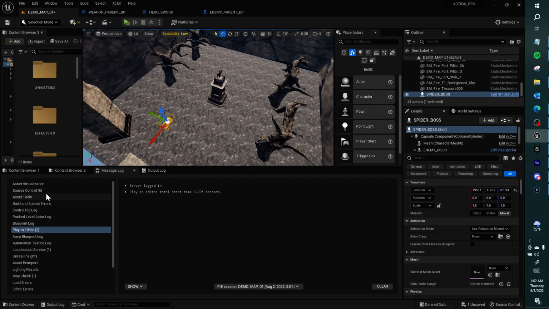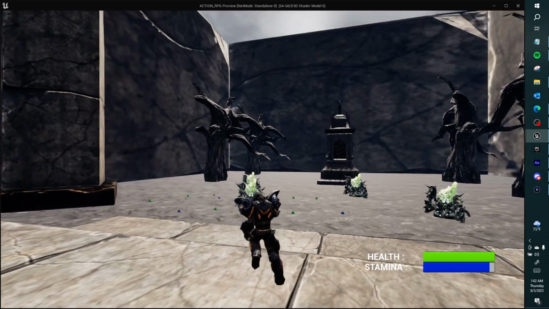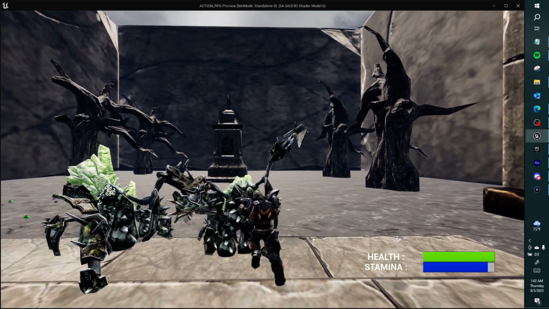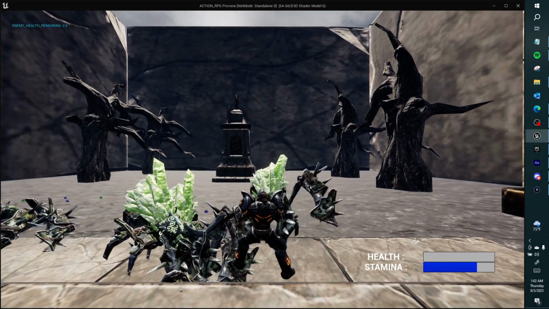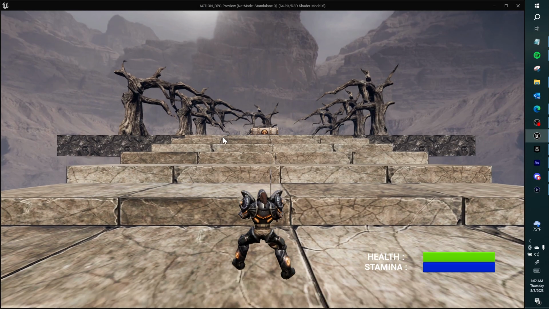That was good. Let's try more in here. Let's really see how difficult this would be. They're gonna kind of clump together. I'm gonna attack this guy. They're strong. Try again.